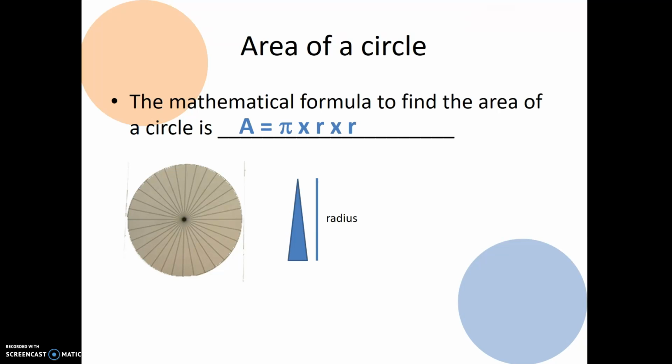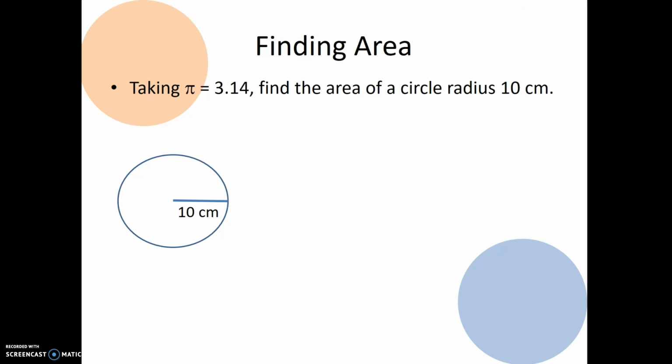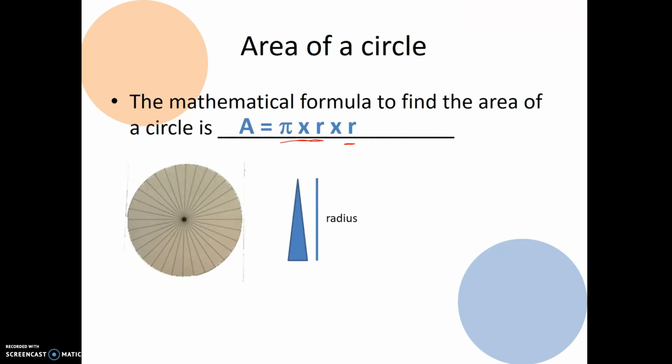Okay, so that leads us to our formula. Our formula for the area of a circle is pi times radius times radius. So I get one of the radii from here, and the other one from my circumference formula for a half circle. So here's my circumference formula for a half circle, and then here's my other radius. So isn't that cool? The other way that we will refer to our area formula is pi r squared, right? Because r squared equals radius times radius.